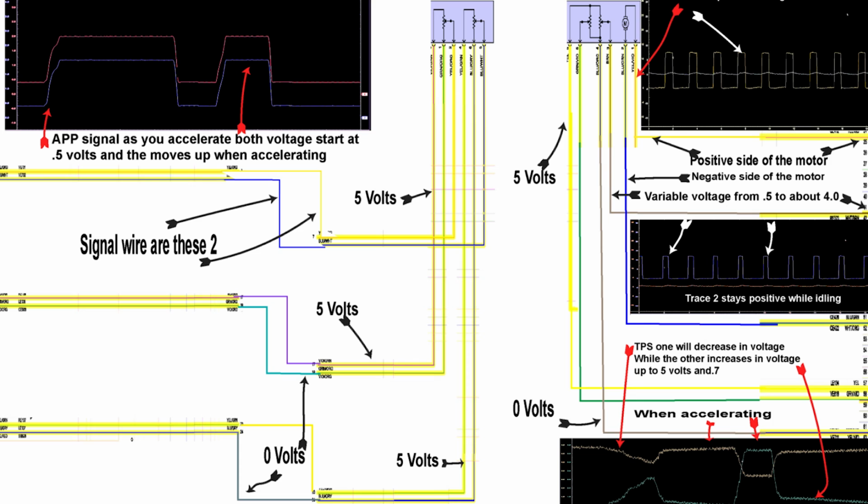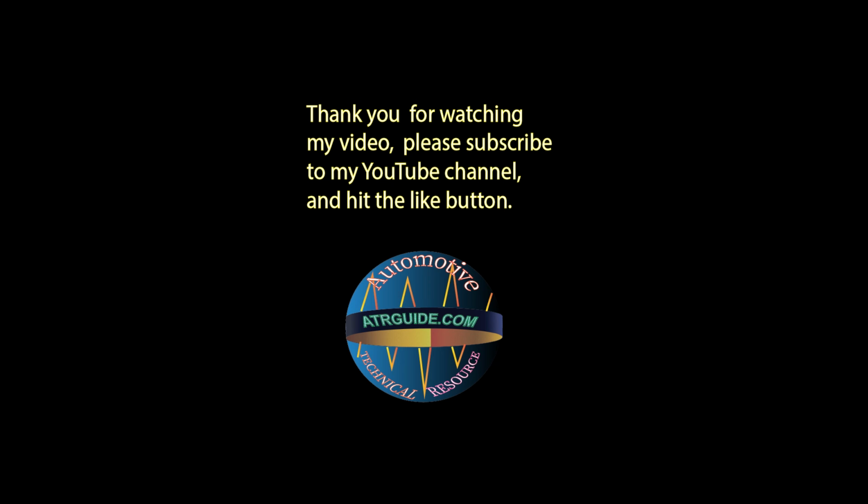I want to thank you for watching this video. I'm hoping it will help you understand the APPs, TPS, and throttle motor. Just remember, just because you get a reduced power doesn't mean that the APP or TPS or throttle motor is bad. I find most of the time it may be from a misfire or a bad code.